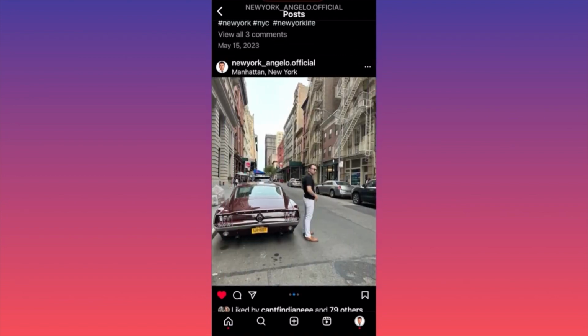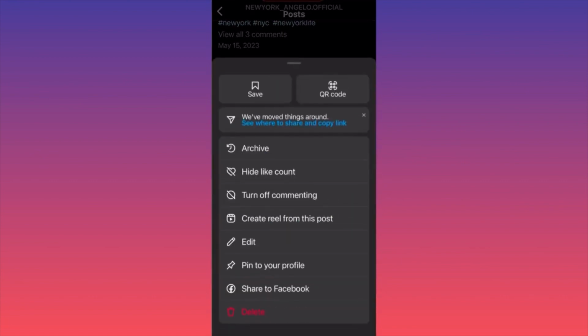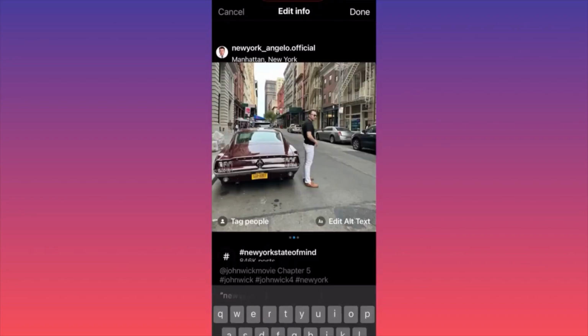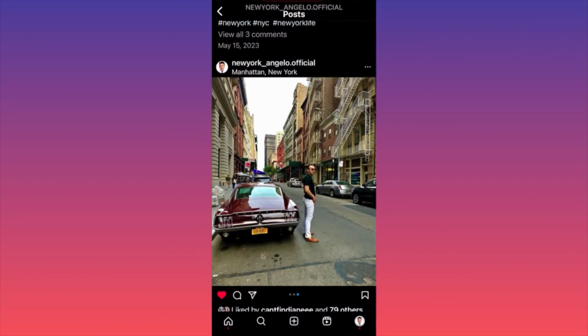So all we gotta do in this particular situation is to click on the 3 dots on the upper right, and then you want to scroll down to the section and simply click delete. This is how you can only delete the image that is part of the carousel post and not all of them. Remember, you can click edit, right, in this example, and you will have an option to swipe in between.